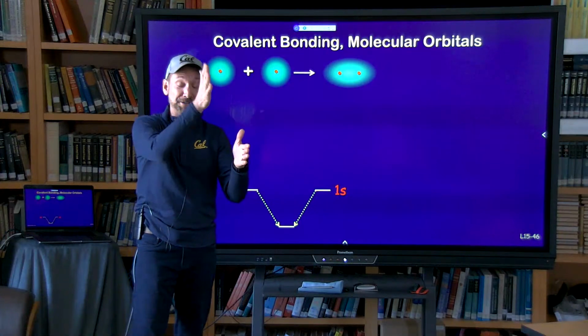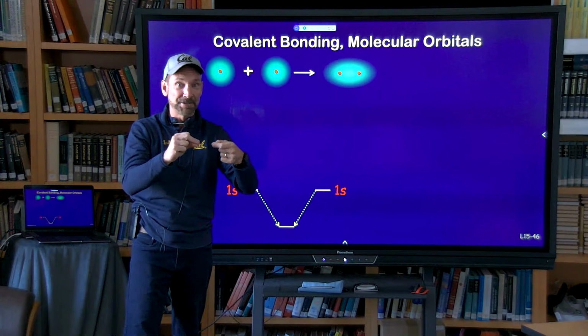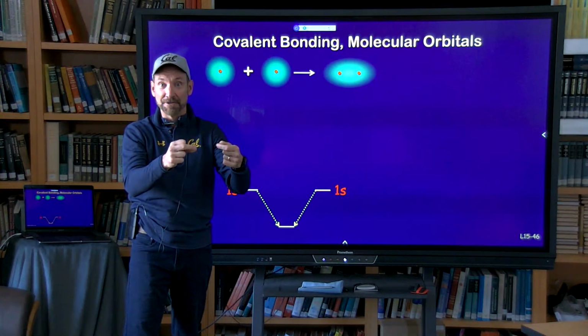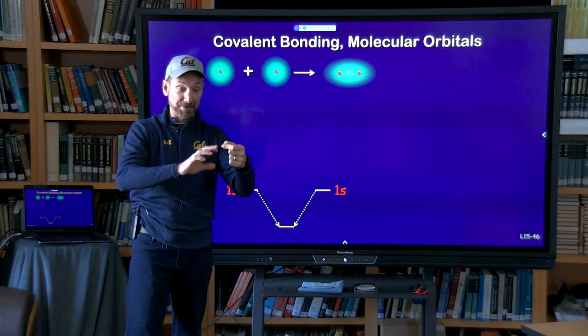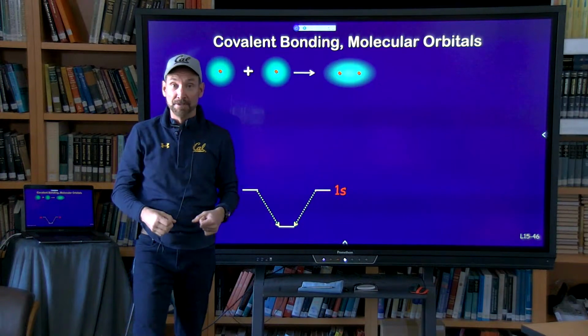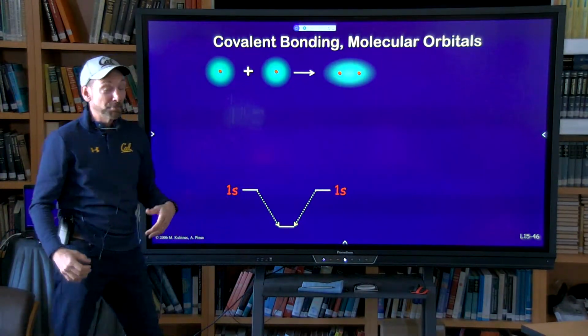So if your electron density goes to 0 because you got destructive interference, that is not going to hold those 2 elements together. But if you get constructive interference and you get a high electron density between those 2, that is going to hold the atom together, or the molecule together. And we're going to add them with pictures.